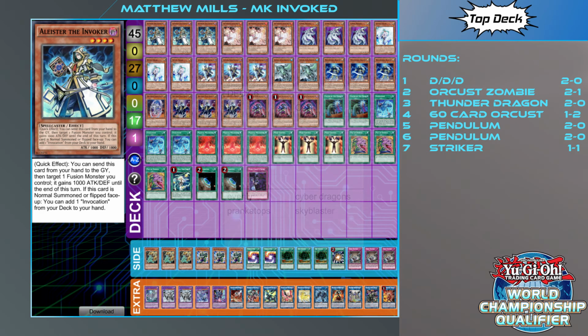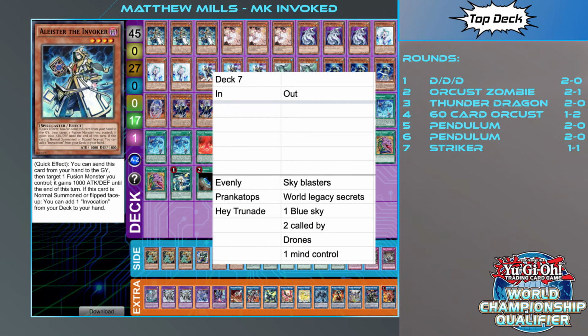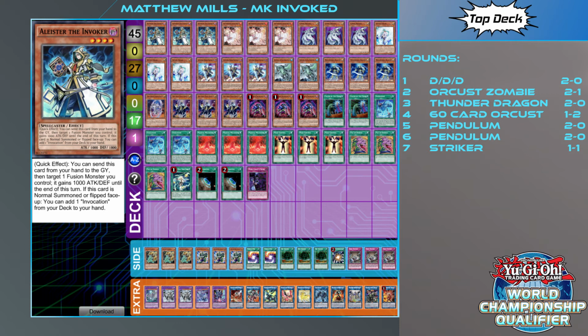And finally, against Sky Striker in round 7, going second, Evenly, Pancratops and Hatred coming in. Great removal for back row, just mass removal from single cards is really nice. But that does mean you have to take out 9 cards, so Sky Blasters, the Secret, the Blue Sky, the Call By, the Drones, and the Mind Control all having to come out. That's quite a spread, to be honest. It leaves you with the majority of your core engine, and it means that you can keep the Cyber Dragons in order to counter those Link monsters.